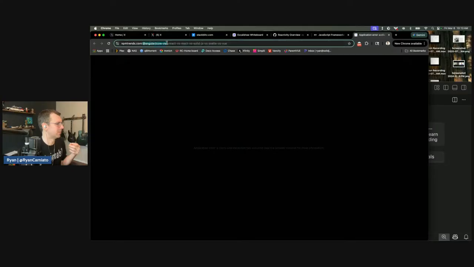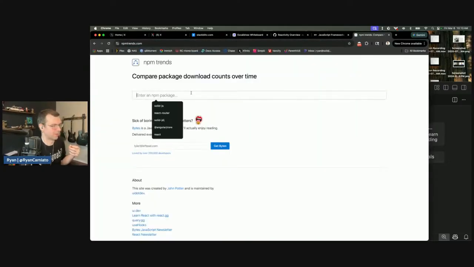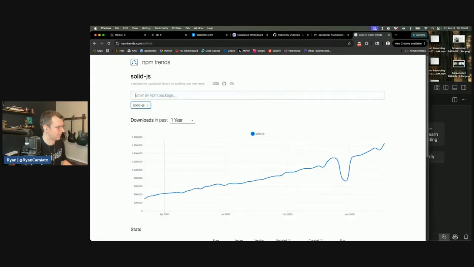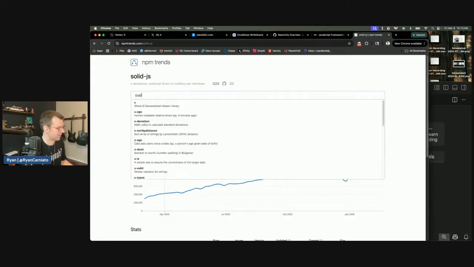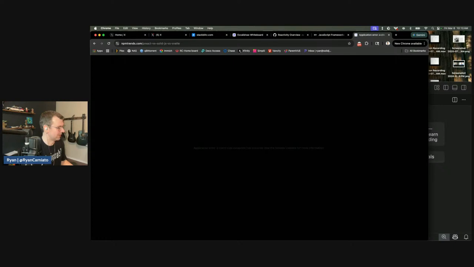Maybe I can remove a few of these and see if that will fix it. We'll just remake the chart. I think you guys are familiar with this chart. If I just go SolidJS, looks good by itself. Let's add a few others. React. Down we go. Oh, yeah, the site can't handle it.